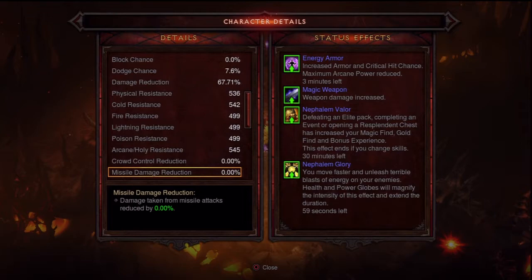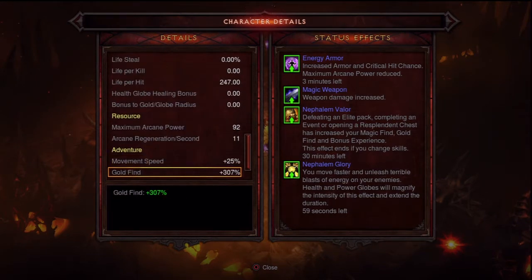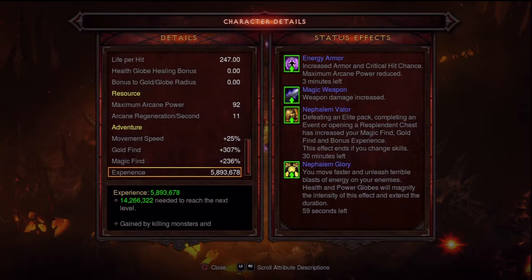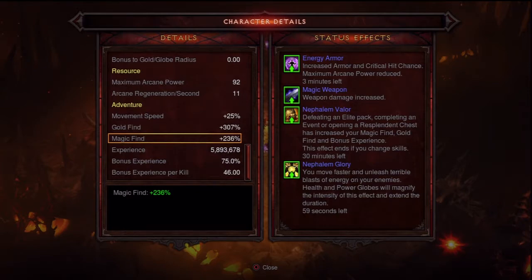Nephilim Valor: after you defeat an elite pack or an event, or open a resplendent chest, it increases magic find, gold find, and bonus experience for half an hour. It's really nice because earlier I had a decent amount of gold find, but now I'm up over 300% gold find, so I really do get a lot of gold this way, and with my gear, that's what I want, more gold find than anything. Magic find is 236%. I don't know what the caps are for those, but I'm just going to keep stacking it until it doesn't make much of a difference.